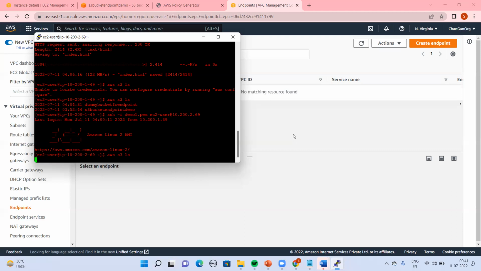Whatever EC2 instance is assigned that role will be able to access it through the command prompt. Finally, we removed the endpoint and tried to connect again, and we were unable to connect. So this is the overall hands-on we have done today. Hope you liked it.